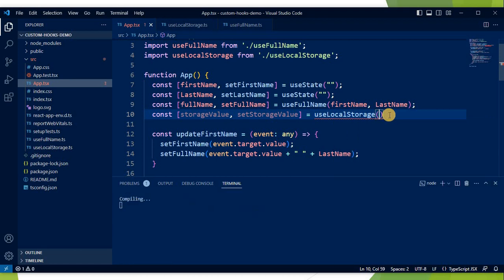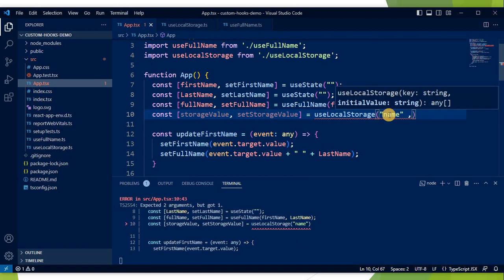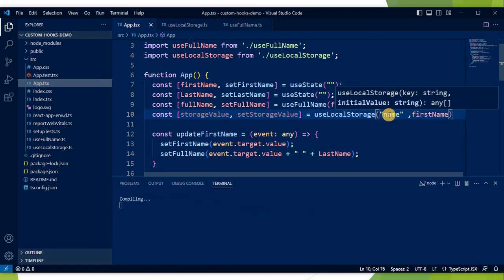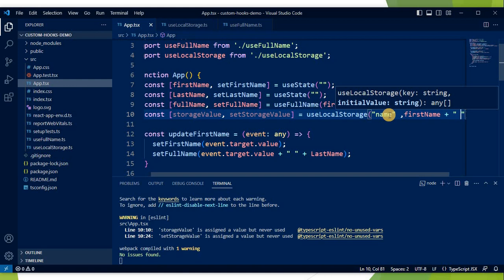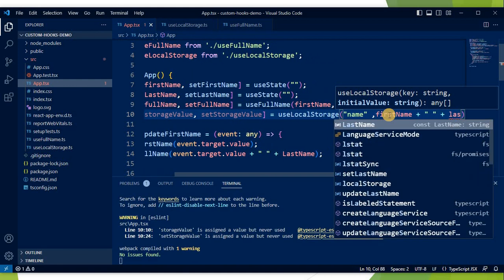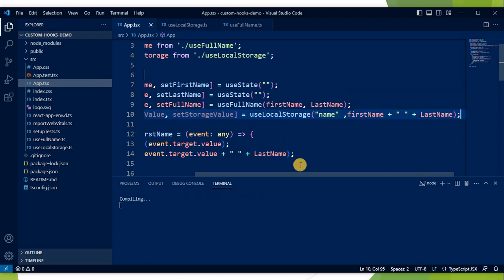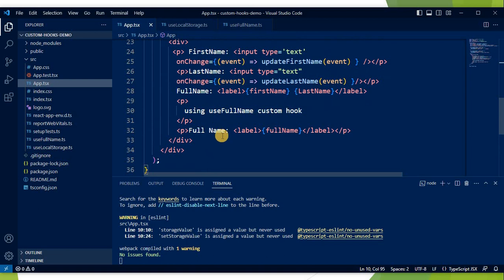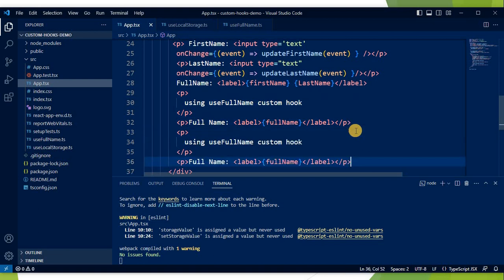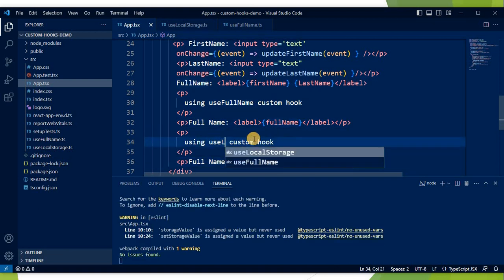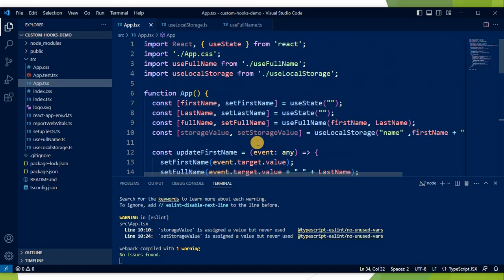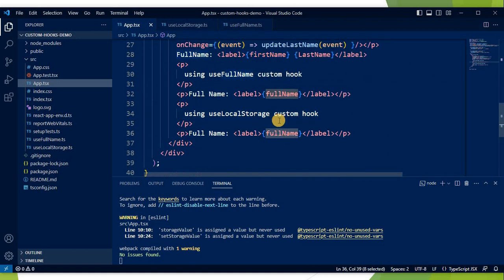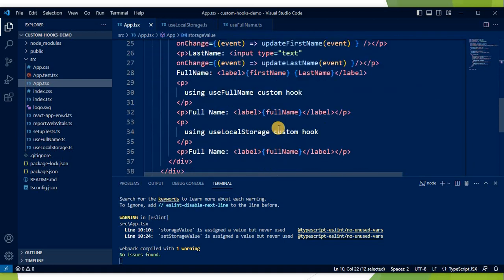We have to pass the key first, so I have passed name, and here we will pass the first name, and the last name. Using the full local storage, here the variable name is storageValue.